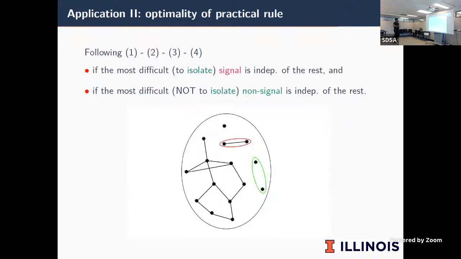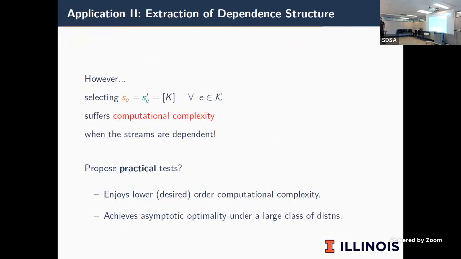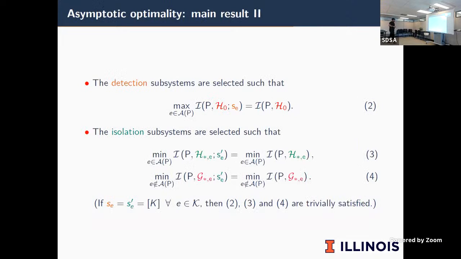So if we achieve asymptotic optimality with the smallest subsystem, that means we achieve optimality with every possible subsystem. Does that make sense? If you see these conditions here, if I plug in S prime E and S E as my smallest one, and the equality holds, then all the bigger subsystems, bigger than the unit E, will lie in between. So there is a monotonic relation between these: the larger S E or S prime E, the closer to this value. So if it is achieved by the smallest one, all in between will achieve the same.